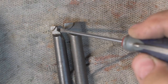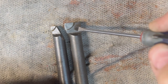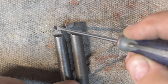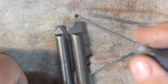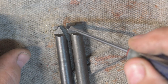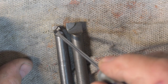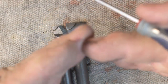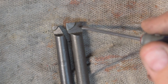This is the cutter I used to do the outside boring job. It started out looking like this, but to get clearance around the things that had to clear, I had to grind a lot off of there. In order to put a little chamfer down at the root of the spigot, I ground this corner off. You can see there's a little chamfer over here so that there was a little bit of brass. It wasn't a 90. It had a little chamfer in it to help relieve the stresses in that area.